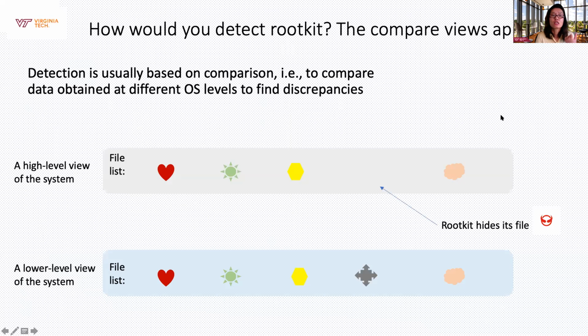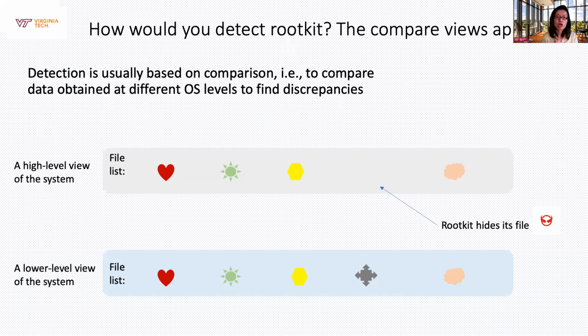So a typical way of detecting a rootkit is called the compare view approach. First of all, a rootkit is not very common because you do have to have the root access. But then it's extremely hard to detect because it's deeply embedded.